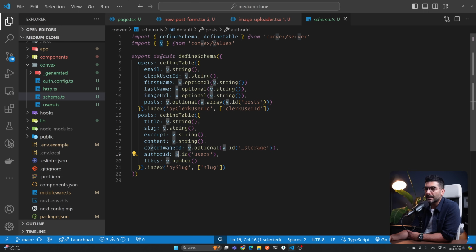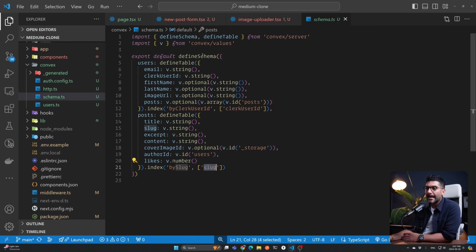And this v is what we get out of Convex values. That basically defines the shape of the type of our fields. We also created an index for our posts table by slug, so anytime we are searching our blog posts by slug, it will be a faster query.